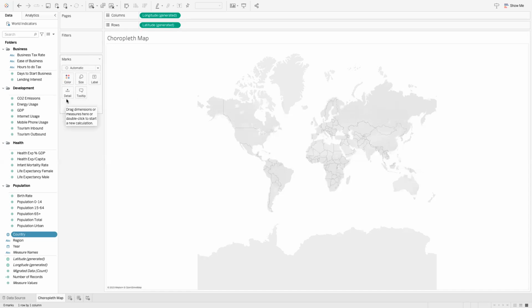This is a very nice way to loop back to marks and channels in data viz theory, where marks are the shape or geometric object that we're going to be communicating something with, and the channels are color, size, labeling, the details. So I'm basically going to add country to detail.